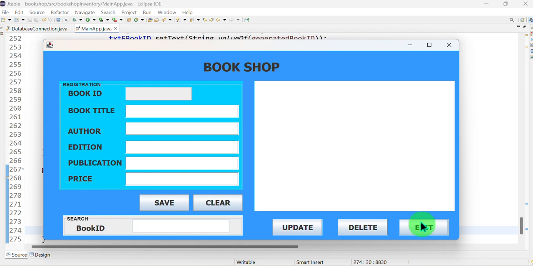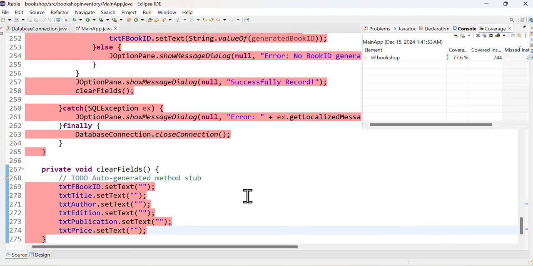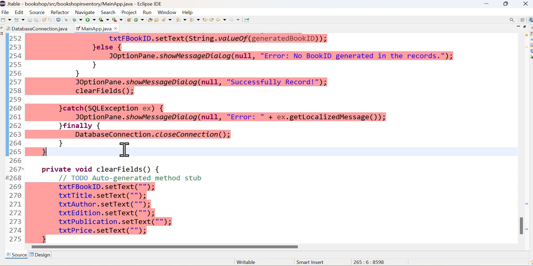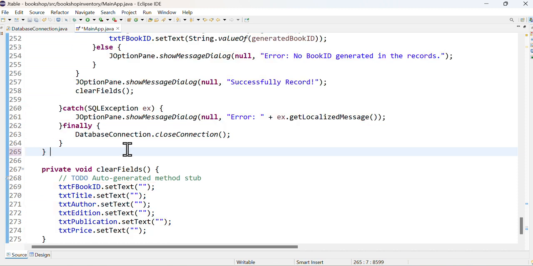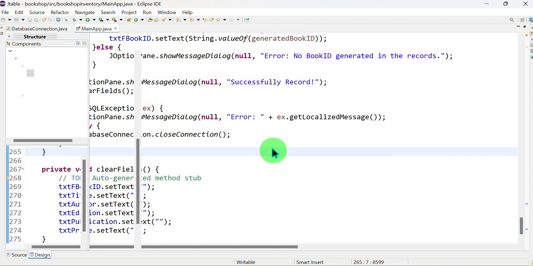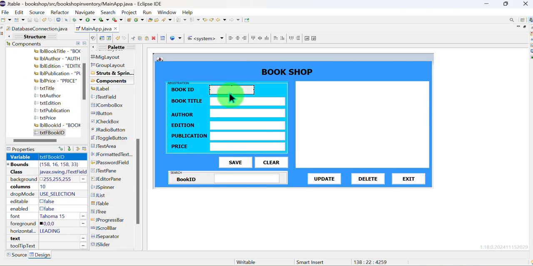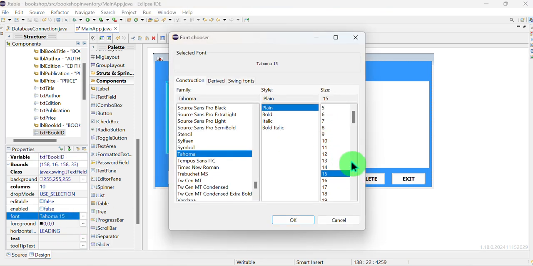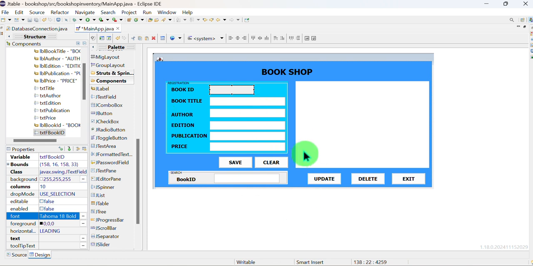Before I go into that, let me save this one up. I want to make the field for this one bigger. I want to see it clearly because it's too small. Maybe I should set the font to 18 and make it bold. There you have it.